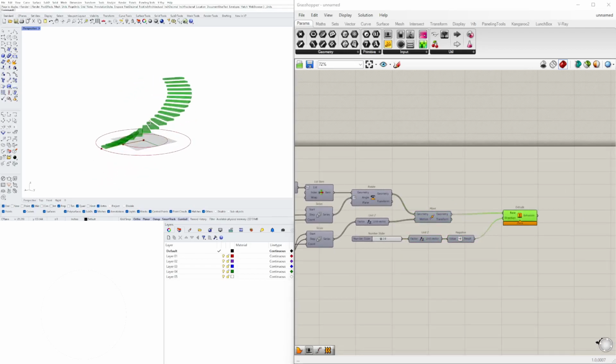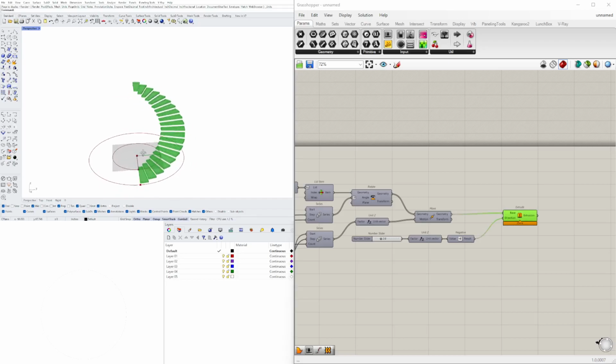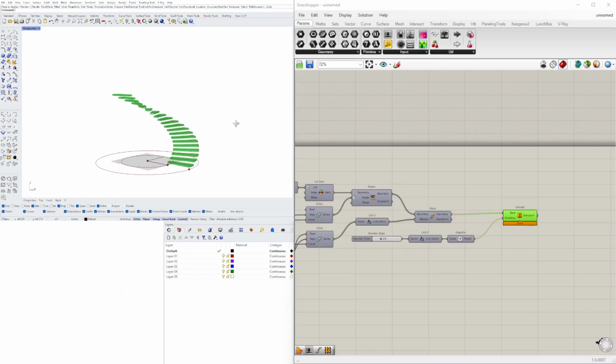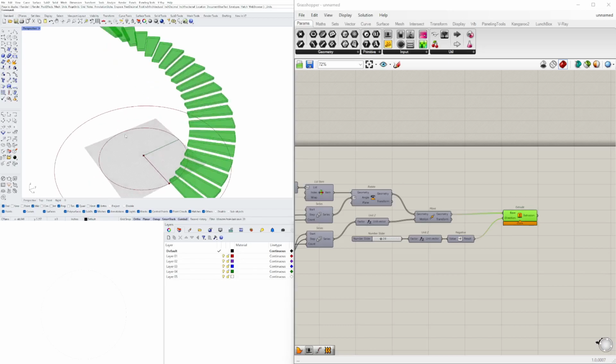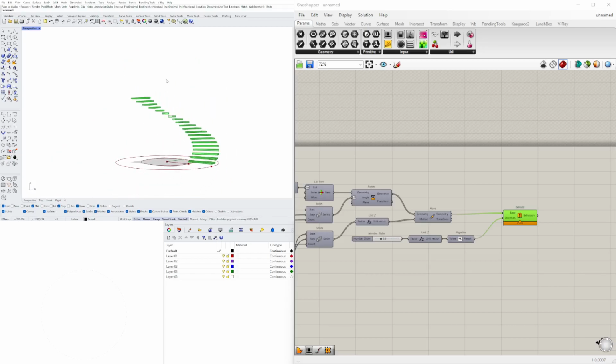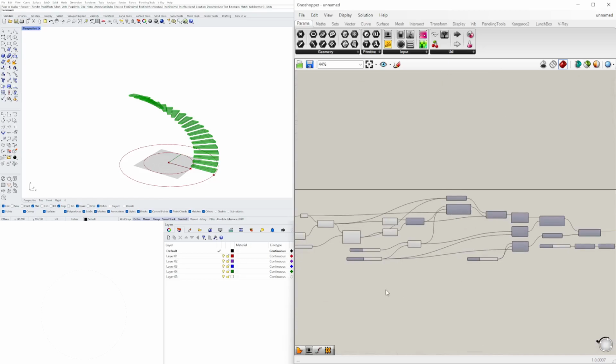So now that we've done this, I want to show you how to make it a little bit more structural, because right now we just have these floating around. So what we're going to do is take the inside portion of the circle, we're going to offset it and create a wall that goes all the way up past the treads.